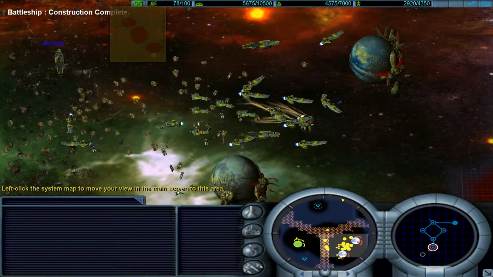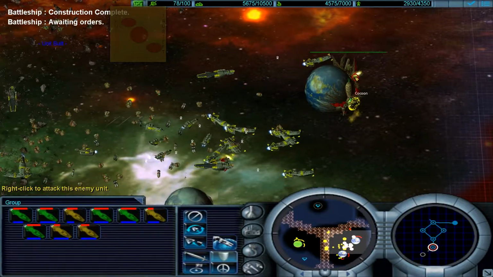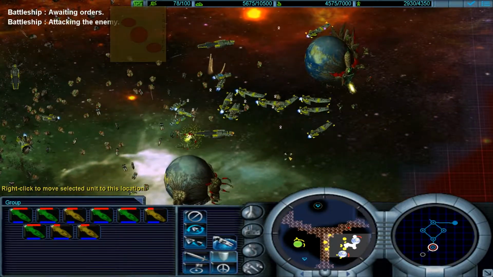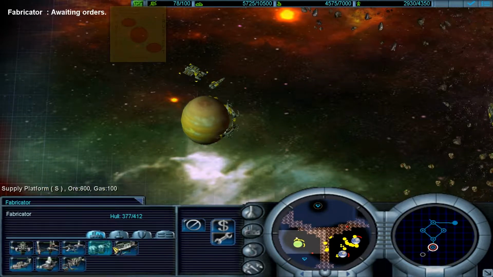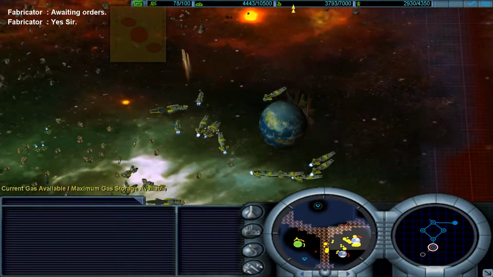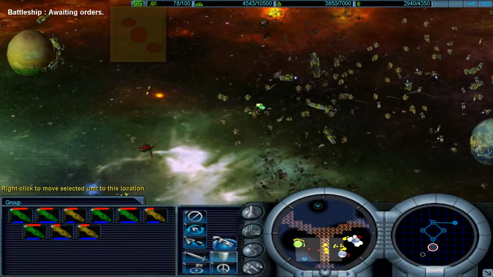Battleship ready for service. The corvettes are not to be underestimated. All right, one more. Engaging the enemy. All right, you build another repair platform. We're gonna need them. Engaged. Yeah, just destroy the cocoon.